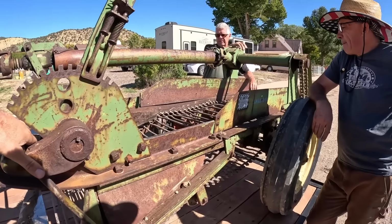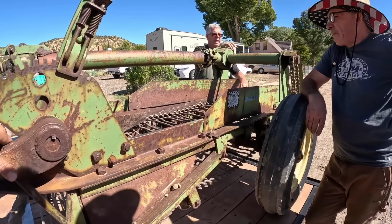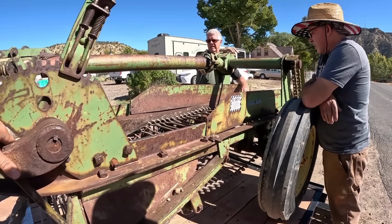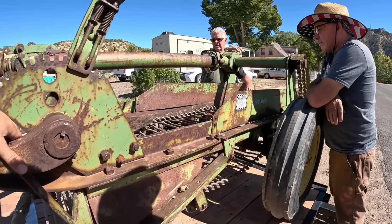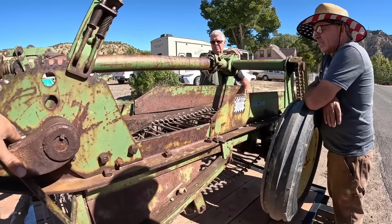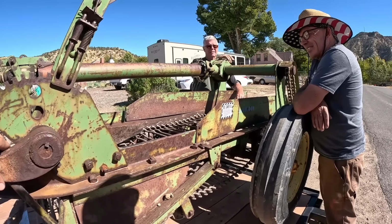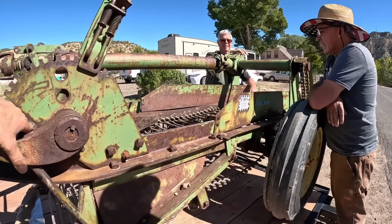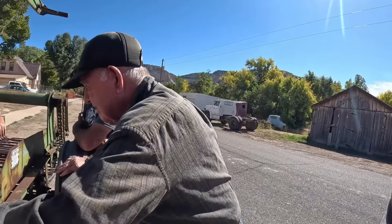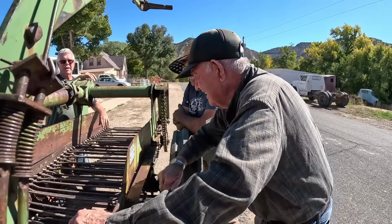They found this old digger, and as far as I know, there's a mechanic at one of the mines that kind of rebuilt it or worked it over to get it running. They used it for 3 or 4 years, and then it just sat in the shed. So we decided to try playing with potatoes again. That's awesome. My guess is, Lee, what's your guess? Well, you said as old as I was, so it's got to be 80. Somewhere around there.